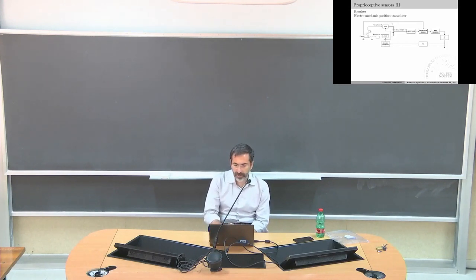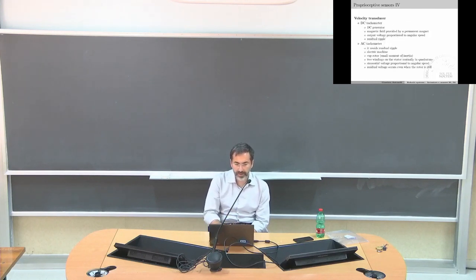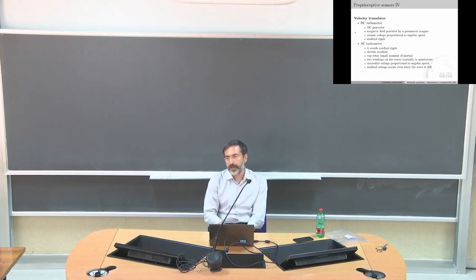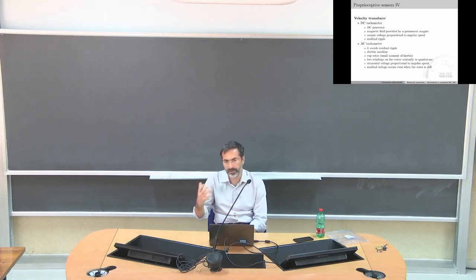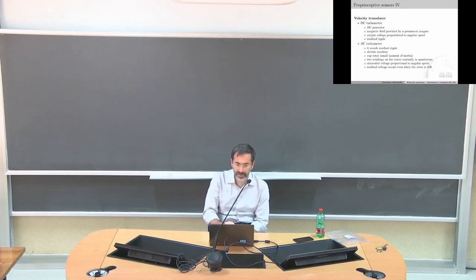Okay, here there is a resolver that is another kind of transducer that gives you the position. Then you can measure the velocity. Usually, in industrial robots, you make the numerical time derivative of the position. If your encoder has a good resolution, you can make the numerical derivative. It's good enough. We know that when we make derivatives, we are amplifying the measurement noise. So this should be done with a little bit of care, but in our applications, this can be done more or less without too many problems.